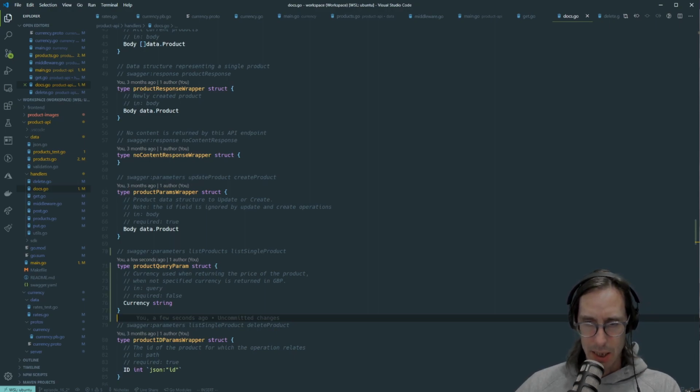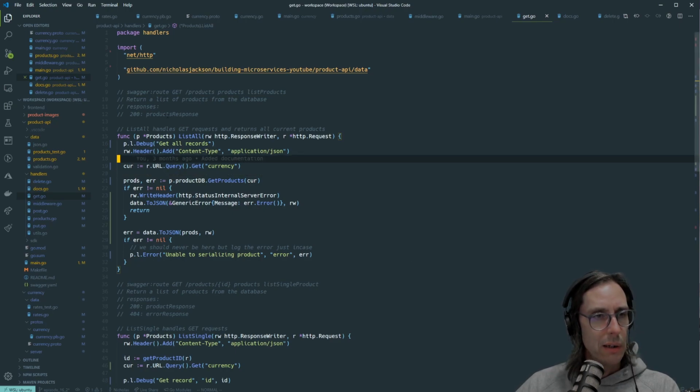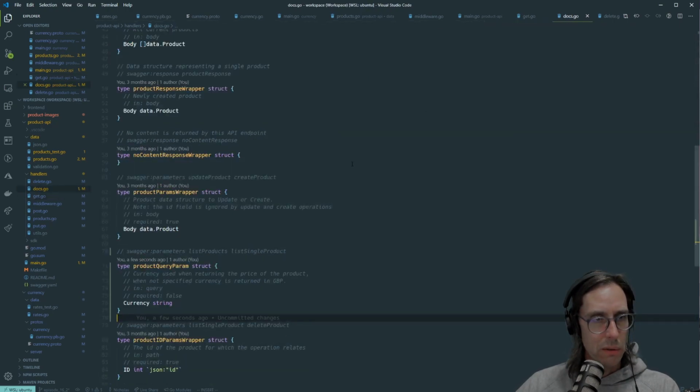And then inside of our get handler, we can update the documentation here. That returns a product response. Let me just double check in my docs. Okay, I'm using that Swagger query parameter.